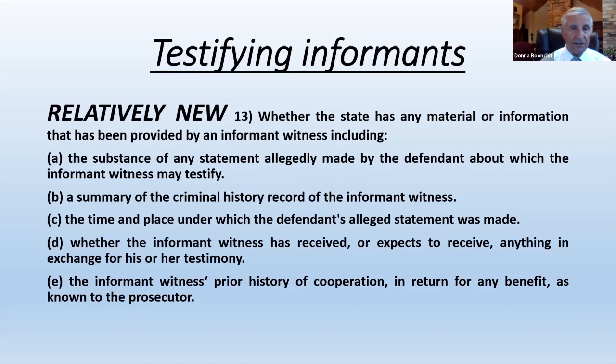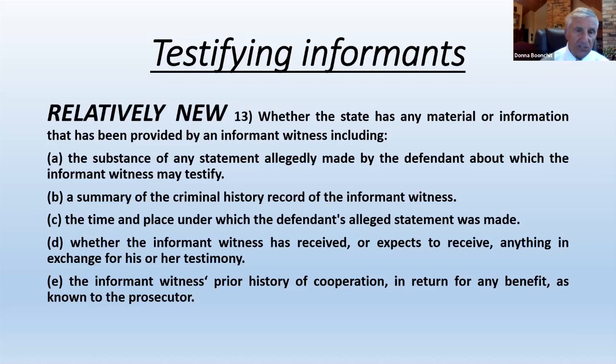D, whether the informant witness has received or expects to receive anything in exchange for his or her testimony. Not only get out of jail free, but also a transfer to a different institution, better commissary, conjugal visits, anything in exchange for his testimony. And E, the informant witness's prior history of cooperation in return for any benefit as known to the prosecutor.